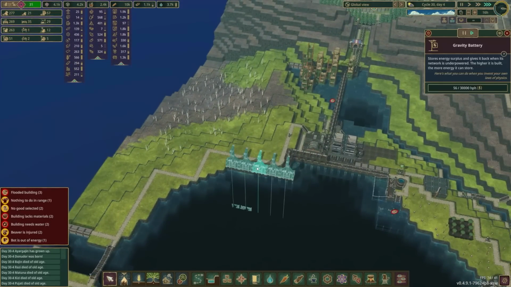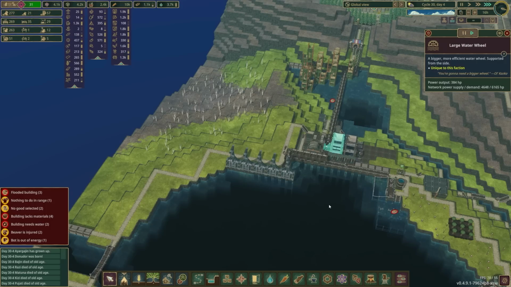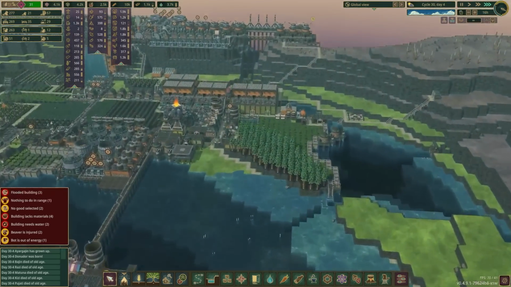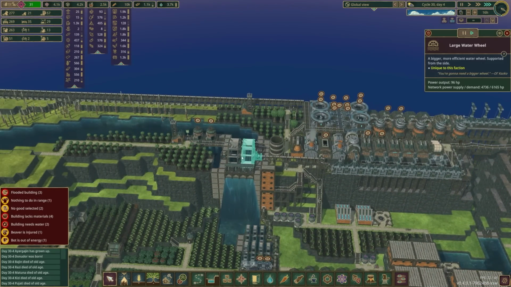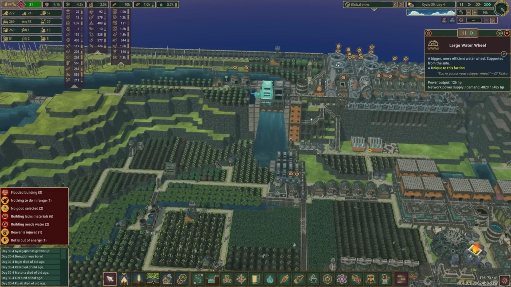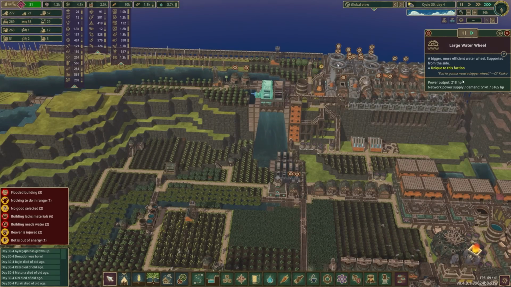How's our power looking? Okay, they're still almost completely dead, but we are generating power, which is good. Generating only 100 horsepower. I'm going to go ahead and shut these floodgates and get our power flowing a lot faster through the large wheels. It should go up to about 400 apiece, which won't get us all the way to 6285, but it will get us substantially closer. Well, within 1,000 at least.